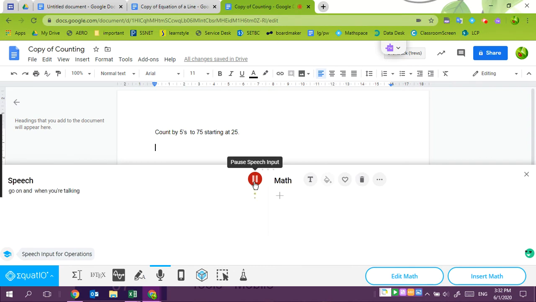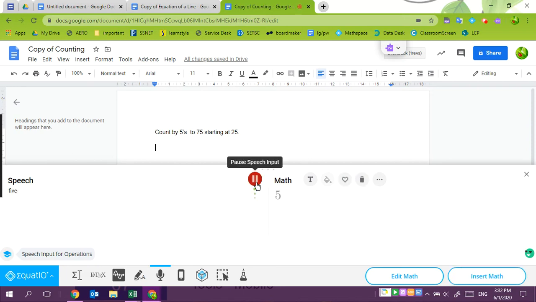And when you're talking, you're going to notice that it doesn't really write everything that I'm saying. It's listening for things that sound like math. So for example, for, to, I, and will give you mathematical symbols, but the rest of my words are not showing up. So just something to be aware of when you're using it, that if someone else is talking or if someone forgets something and they start talking in words, you don't have to worry about that being inputted into the speech position.